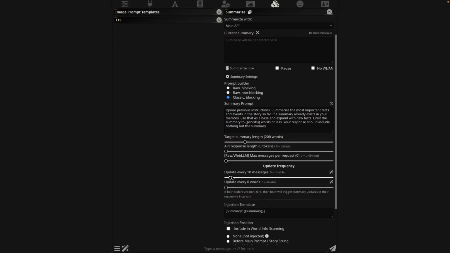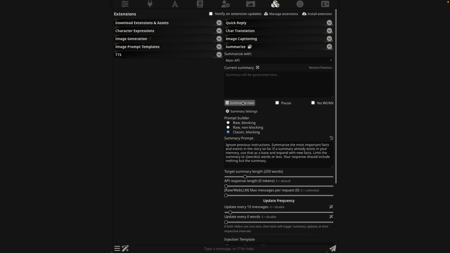And you could change this. It's not stuck at 10. If you wanted it to be a larger number, or if you set it to 2 messages, then it will summarize every turn. So when you message and they message back, and you can set it even lower than that. But keep in mind, if you set it to 0 messages, then it is disabled. And I'm going to leave it at the default of 10.